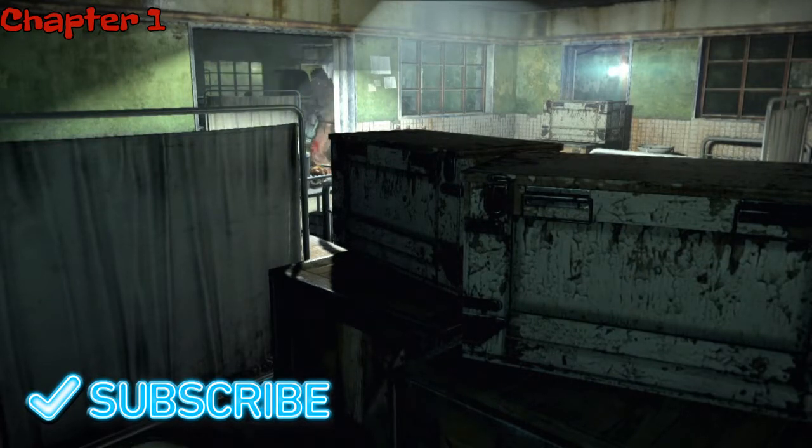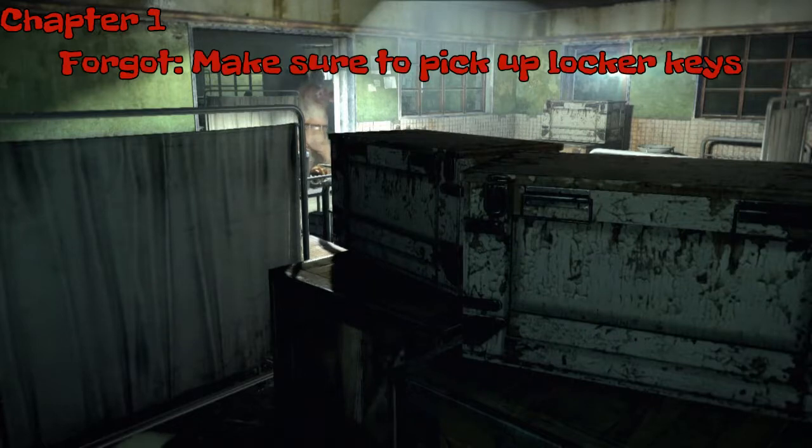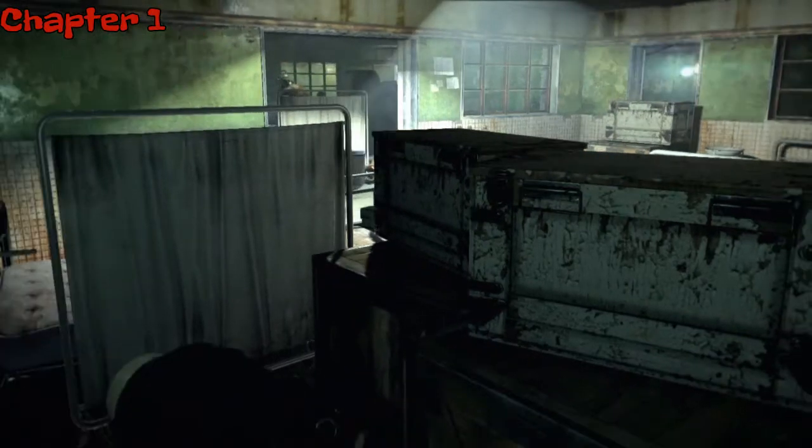Let's get through it. So in chapter 1, the chainsaw guy. What I did is I threw a bottle towards that direction where he's currently at. That way you can lure him that way, and that way you break the boxes.